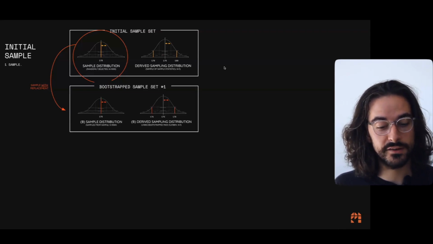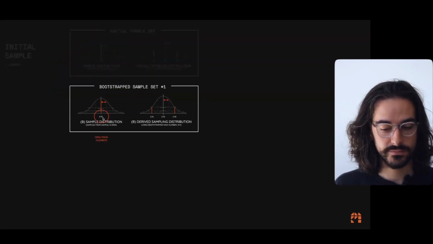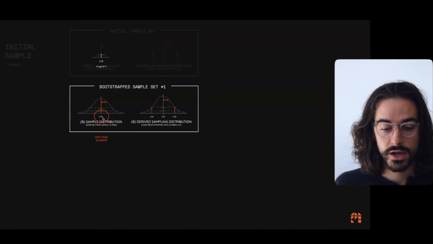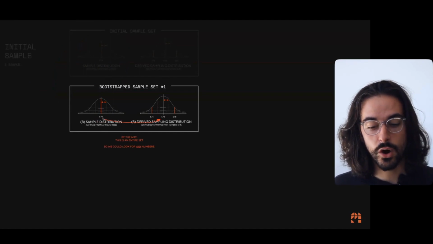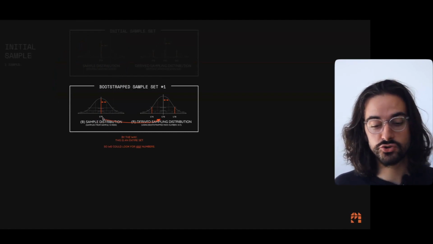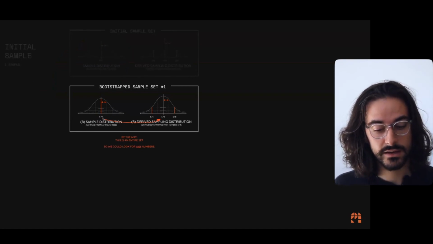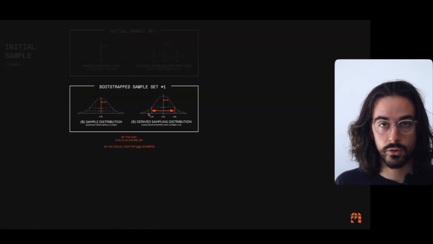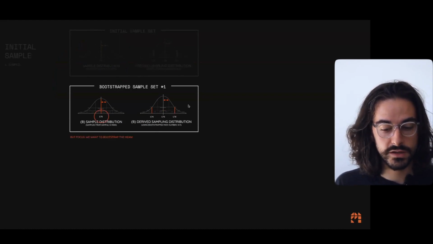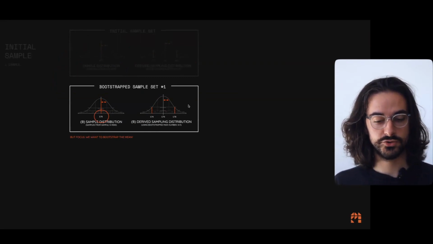And here we have our derived bootstrapped sample distribution. You can see the average here is a little different, 176. It's a new main number that we found. With that new main number, compared to 178, we can derive our own sampling distribution. Bootstrapped derived sampling distribution, I'm showing that. This is the entire set, so we can look for any numbers that we can find here. For example, do you want to bootstrap the lower bound? You can bootstrap the lower bound. Do you want to bootstrap the upper bound? You can bootstrap the upper bound. You can do all those things. But focus: we want to bootstrap the mean. That's the thing we're trying to bootstrap.